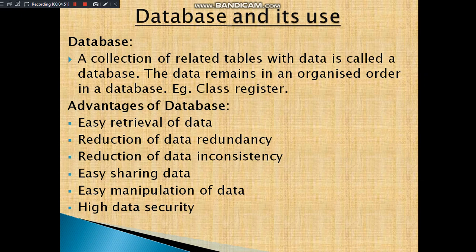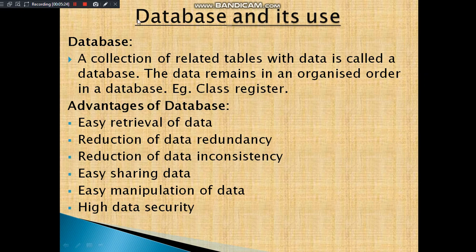Easy sharing of data. Take an example. In a school, multiple teachers are there, multiple students are there. But it is a possibility that a single teacher is teaching many classes. Means teacher is a resource which is shared among many students. Just like that, in our database, we are sharing a table with multiple users, even the database I can share. Clear?